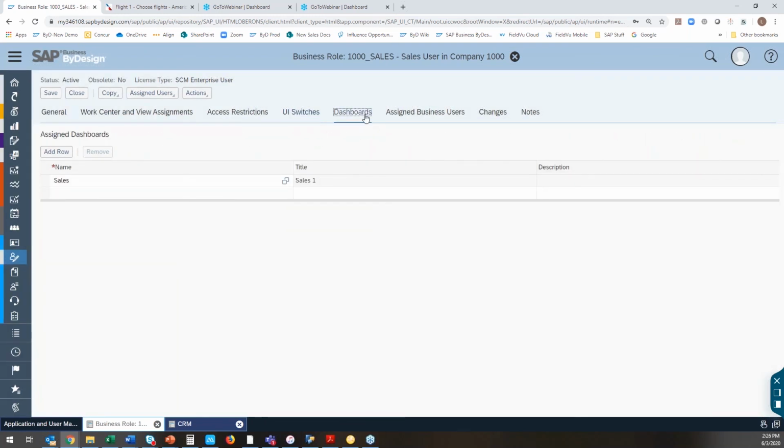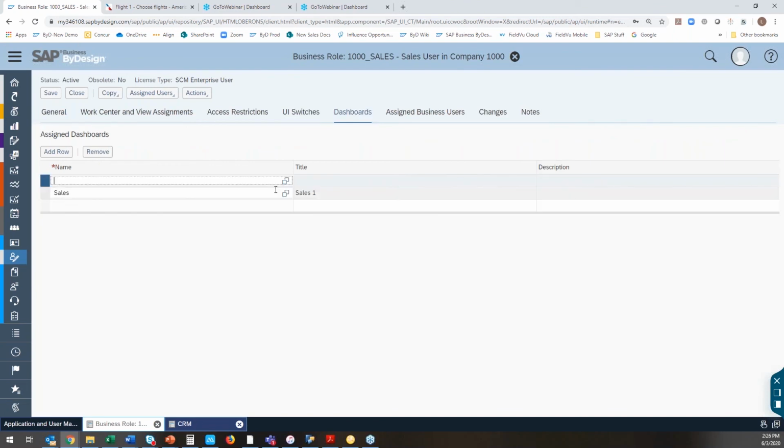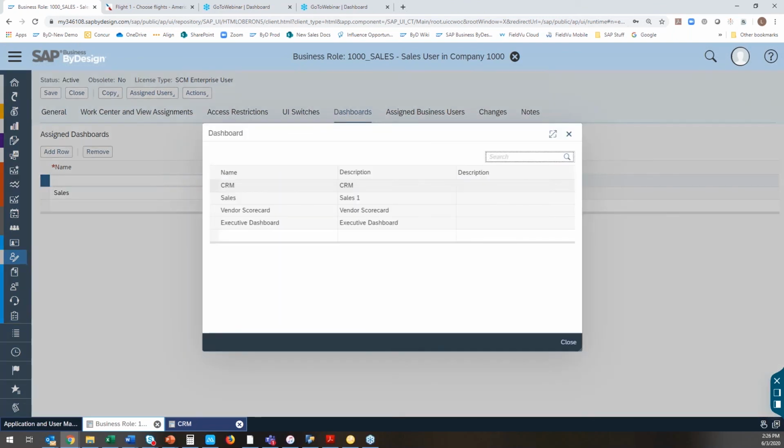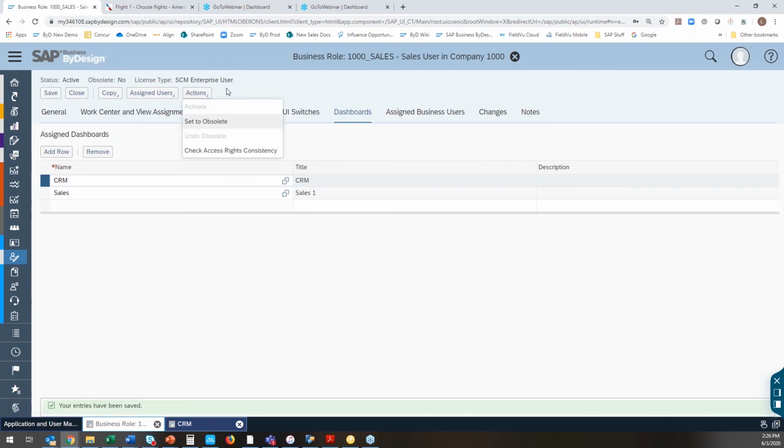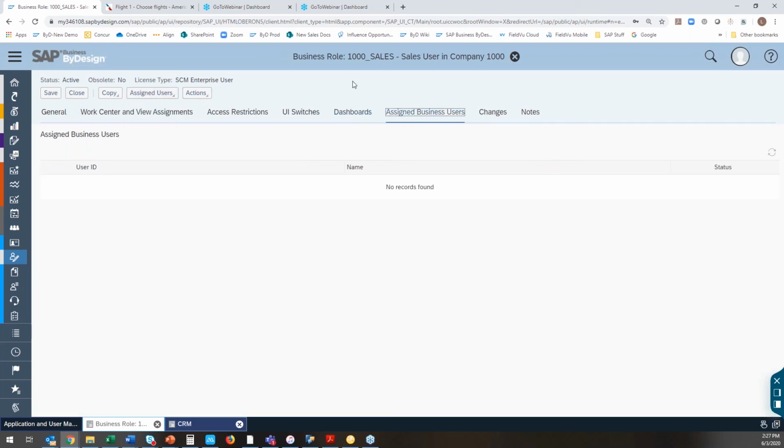But then you've got, again, your different dashboards. So anything that I created in that adaptation mode, so that CRM that we just created, I can deploy that and then save that. There are no updates that need to happen in here at all. All of the users will then have that. Let's see if I have anybody. Nope, I don't have anybody assigned to that, so I can't show you how it works, but they'll see that the next time that they pop in.